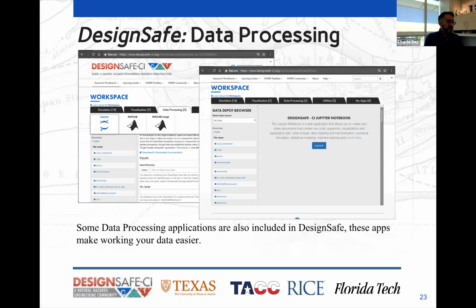There are some applications available also, like I mentioned, that help you do your data processing and data analysis work. One of those is the Jupyter Notebook. So we essentially click on Jupyter, hit launch, and it comes up to a new screen. It should autofill your DesignSafe information to launch, and it'll go ahead and launch for you. Also, a little bit of background information on Jupyter Notebooks. The Jupyter Notebooks run on a virtual machine that gets created just for you, and it is attached to all the DesignSafe data. We will probably run a little sample Jupyter Notebook just so you guys can see what it looks like.